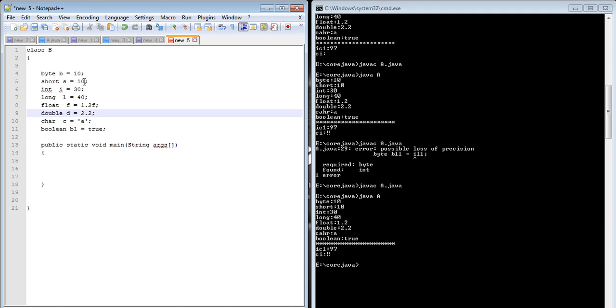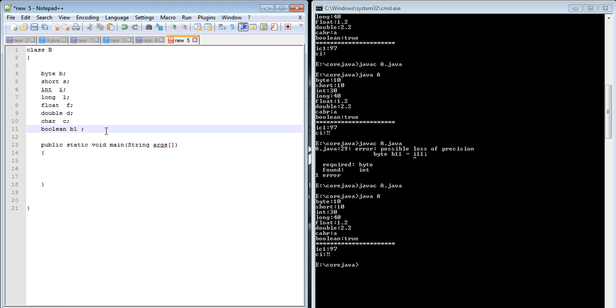I have created all the variables as non-static variables inside a class. Let me remove these assigned values, so I just removed every value assigned to the data types.